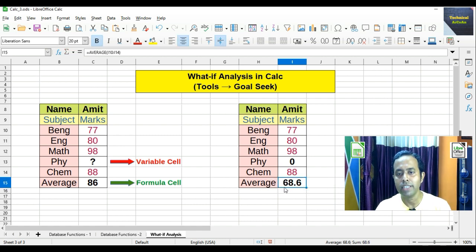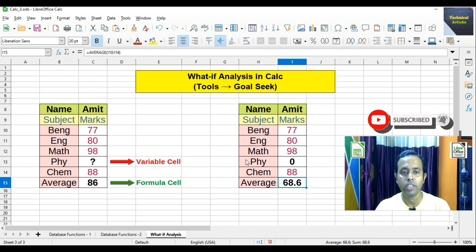So the average is 68.6. Now we want the average to be 86. So what will be the value for Physics, meaning what will be the marks for Physics, is found by this Goal Seek or What If analysis.